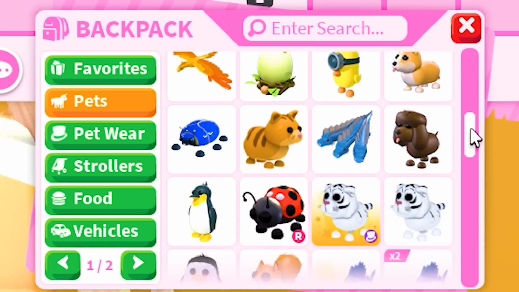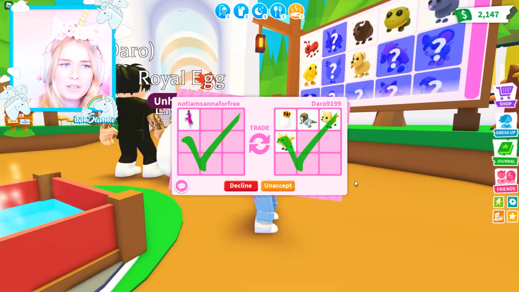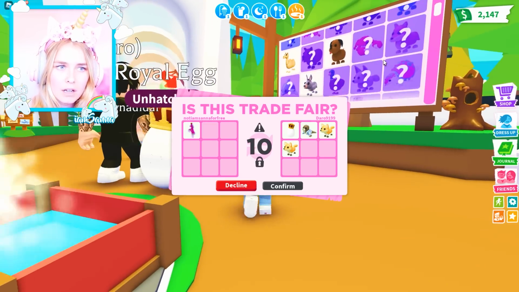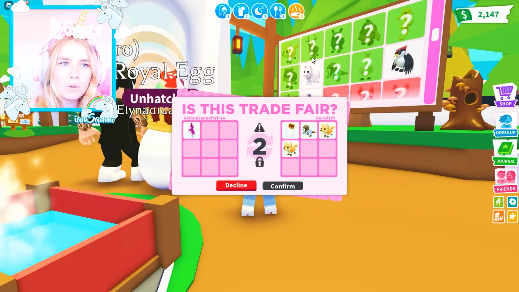Where does the red fox come out of? Do I even have a red fox? I don't. They do want to give me this summer walrus though, which is kind of worth it to me because I don't have one on my account. So that would unlock another right here and I kind of need that. Oh, okay, wait, actually, I do think that the fox comes from the woodland egg.